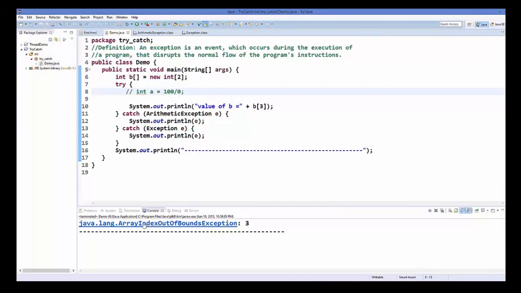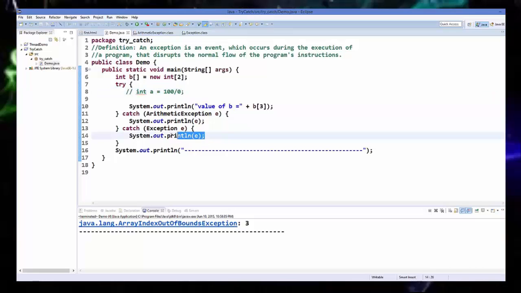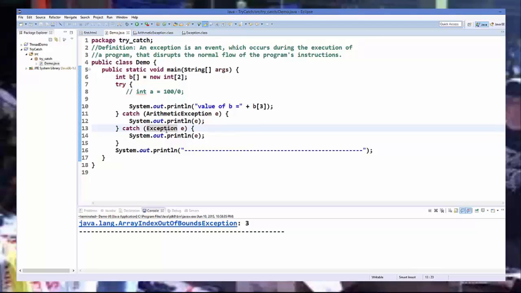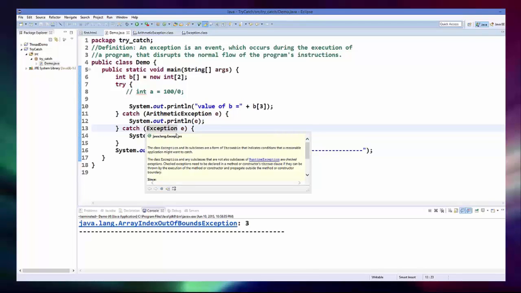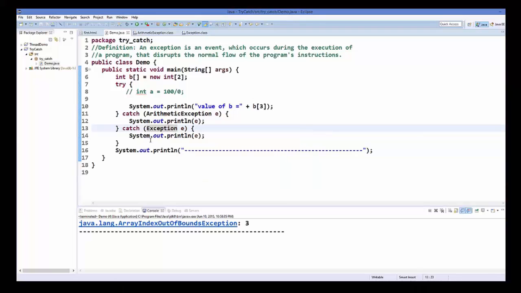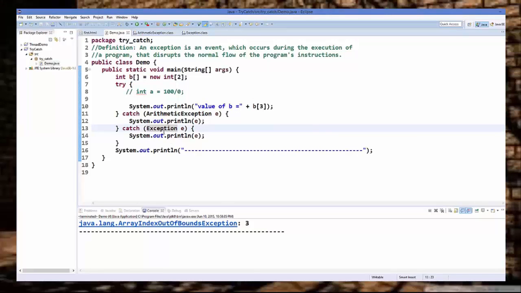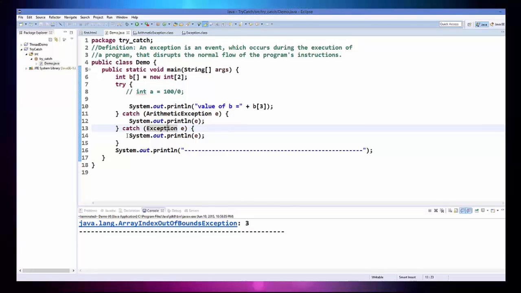And now you can see a different exception is thrown, and it is caught by this bigger exception, or the exception which has more priority, for example. This array index out of bound exception is handled by this general exception here, which is this line.